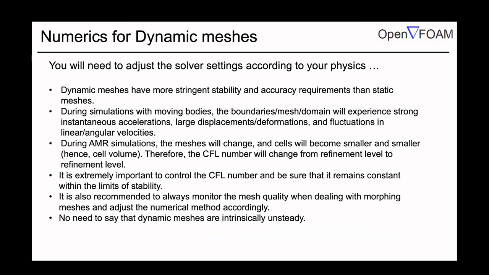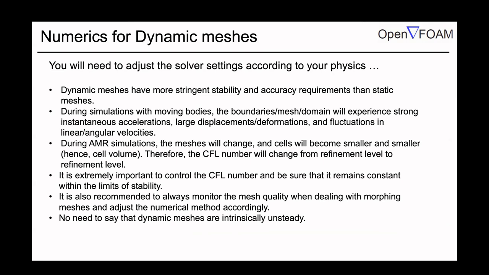Your solution will diverge. Then it is always recommended to monitor the mesh quality while dealing with particularly morphing meshes, because at some point, some cells locally, for example, you are doing a flapping airfoil or pitching airfoil, the trailing edge is very tricky because the trailing edge is a very sharp joint in the mesh. So to resolve that, some people slightly round it.